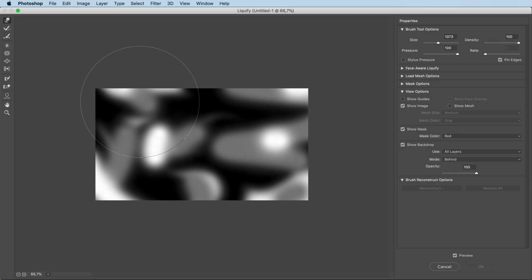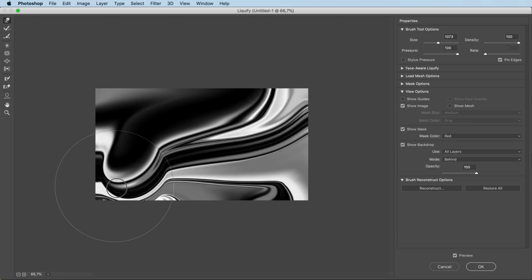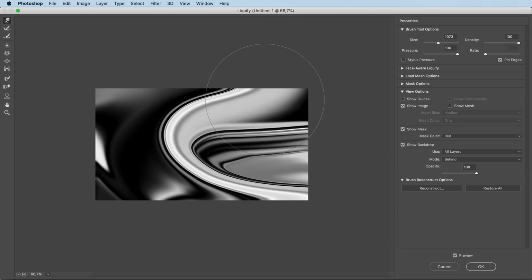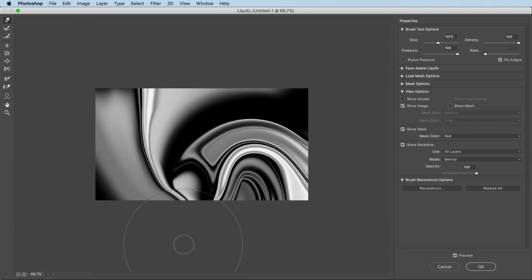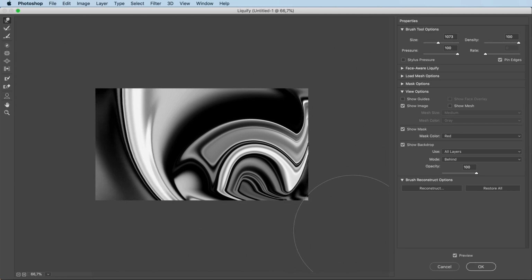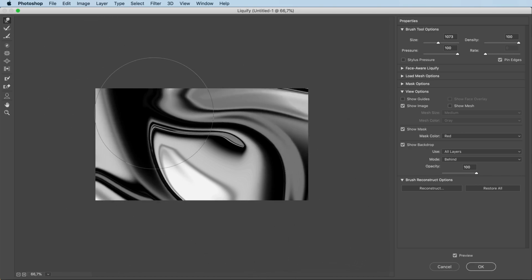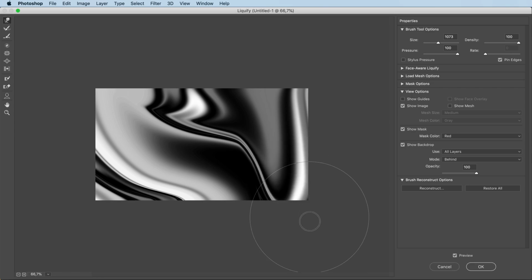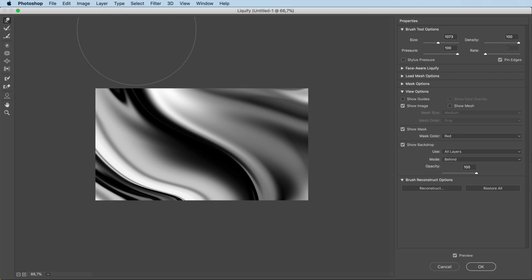And what you want to do now is just click and drag and just try out different stuff. You're gonna get some really cool wavy things going on. And you want to adjust this till you're happy with it. I don't want there to be too many things going on, that's why I keep adjusting it and moving those out of the way when it's too confusing. And I think we're almost there. Okay, I like something like this. And as you can see, it's all in the shades of black and white.